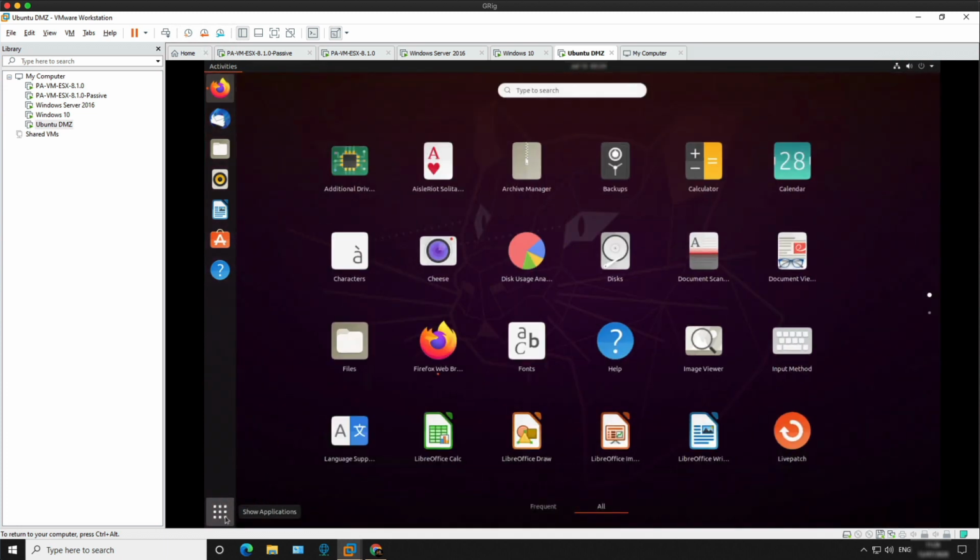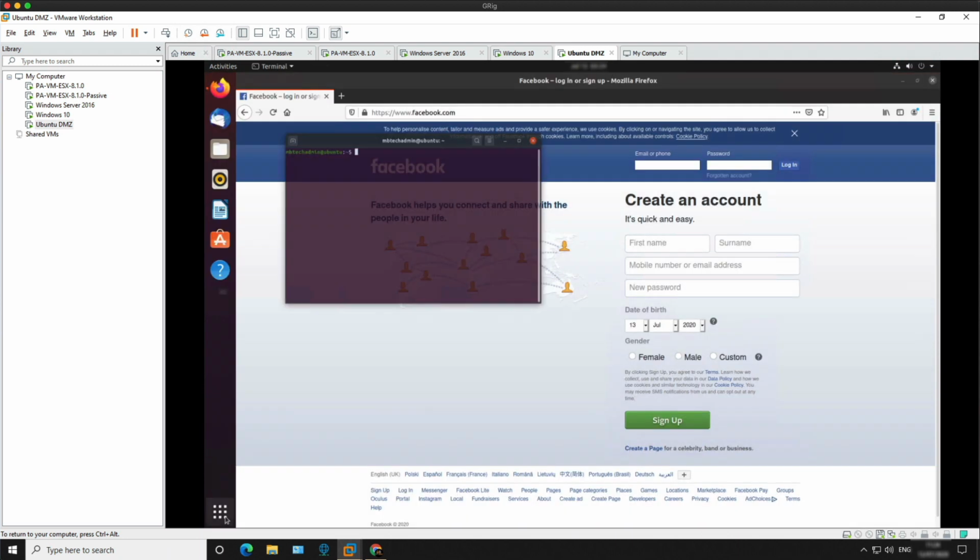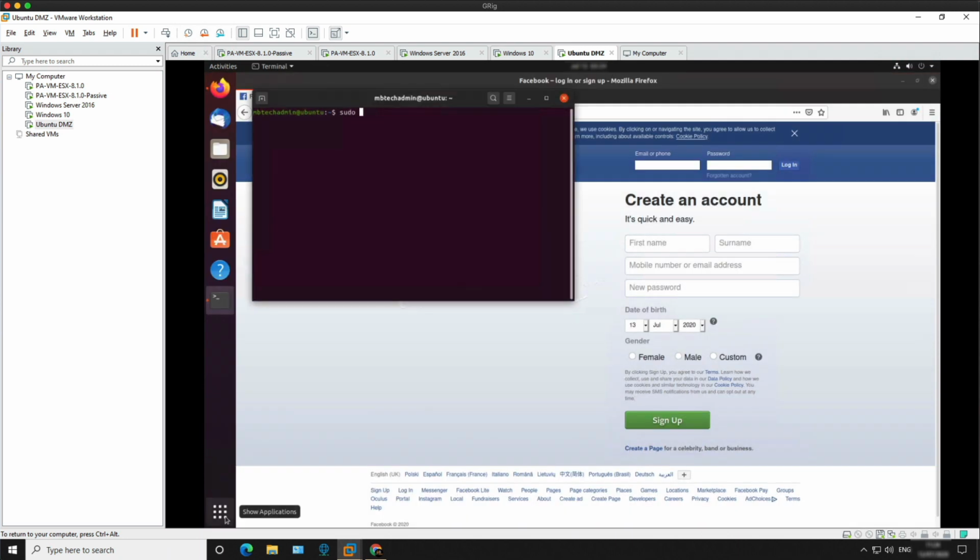Let's open up a terminal and do a sudo apt-get update. So you can see we're able to access the Ubuntu update servers.